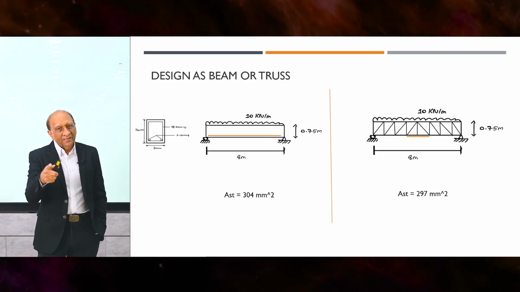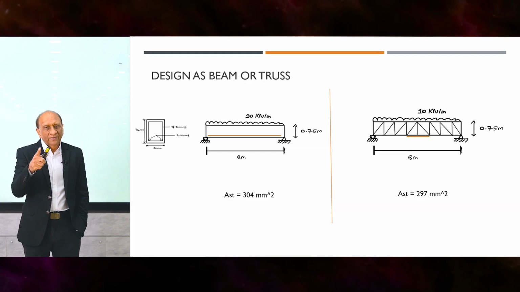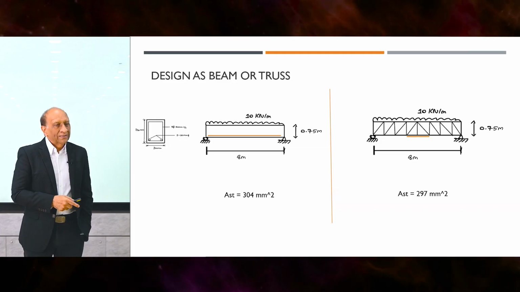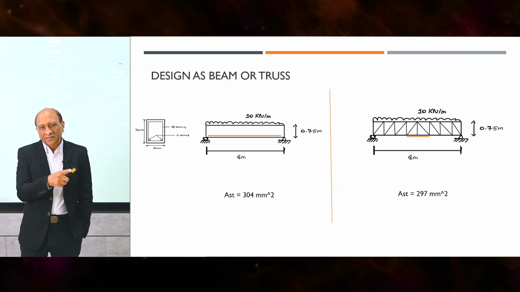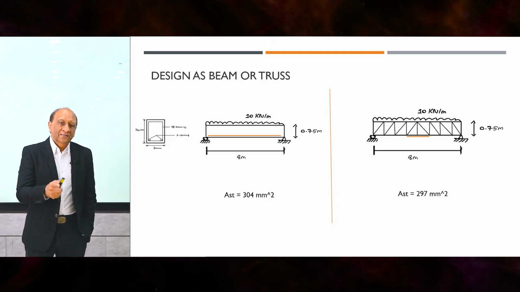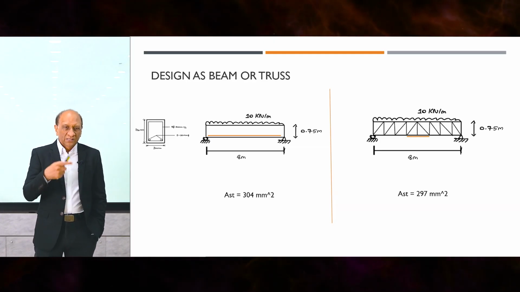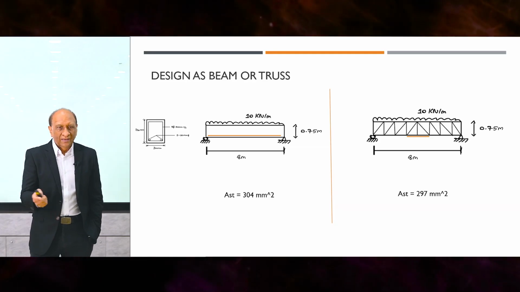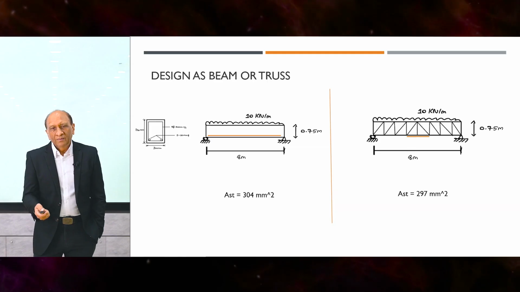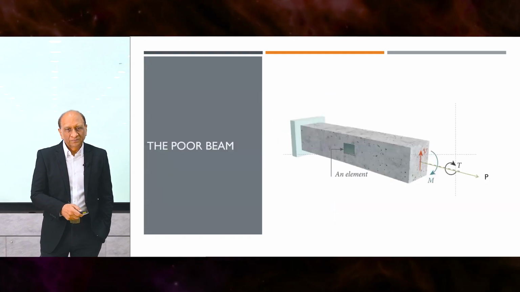Actually, you should correct the thickness, the height a little bit, because the truss will be slightly smaller because of the location of the reinforcement. So you'll probably end up with the same results. So you can see that even now, the reinforcement in a beam generally can be estimated as if it is a truss, just dividing the moment by the lever arm. And the same is very much true for the shear as well, because shear is anyway based on the truss concept.